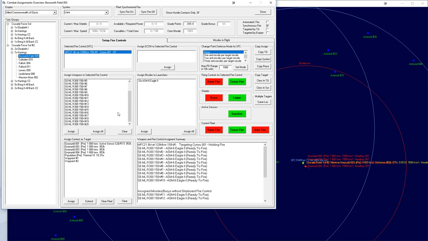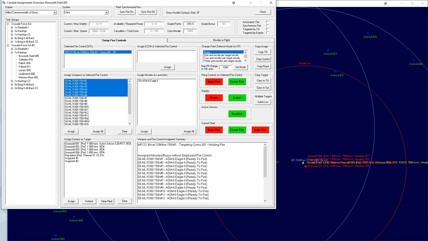They do that. It's really fun. I don't think we're even going to do synchronous fire. I'm going to turn synchronous fire off. I'm just afraid that they will just straight up try and murder us. I'm going to clear. I'm going to have 6 missiles fire. I'm going to target. I'm going to copy task group. Assign.